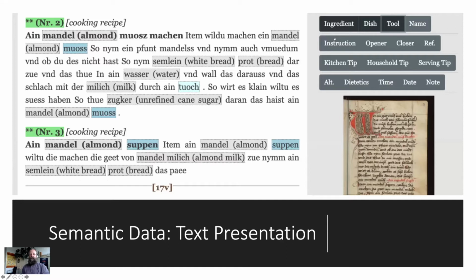Another derivative of our base XML file is the semantically enriched text. The common denominator between the different language texts are ingredients, tools, and dishes. In the end, these will be the basis for a cross-language recipe comparison. The annotation of the text relies on semi-automatic workflows with Python scripts and comprehensive variant lexica. We aim at the gold standard data quality.